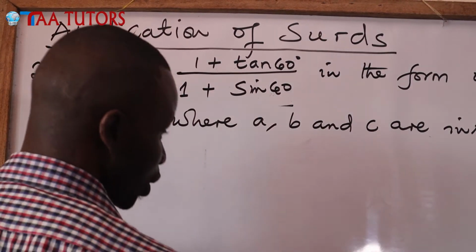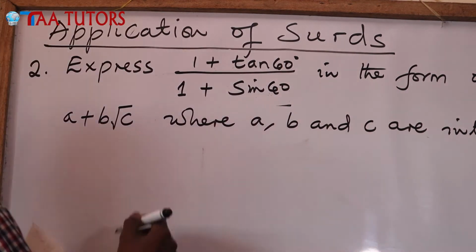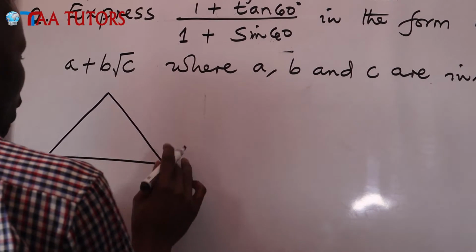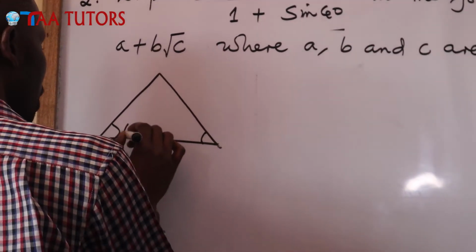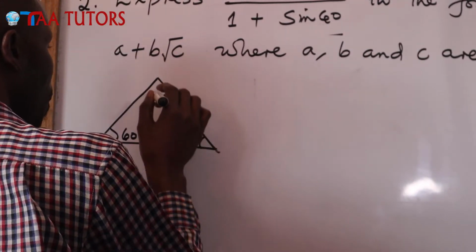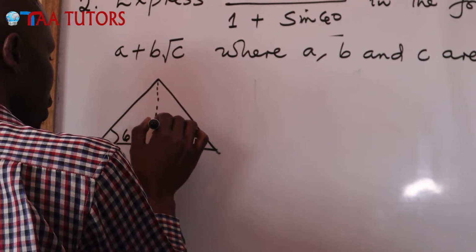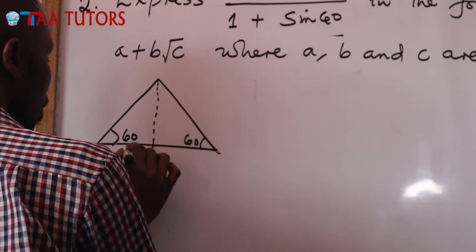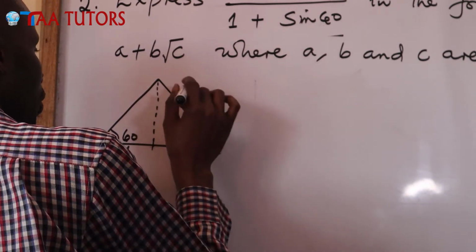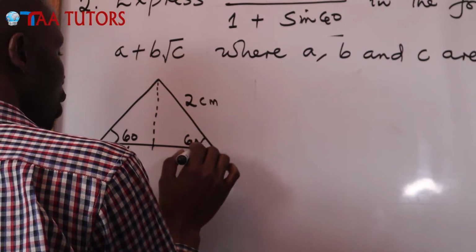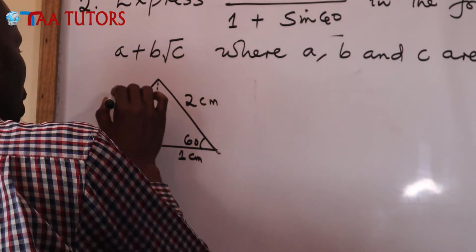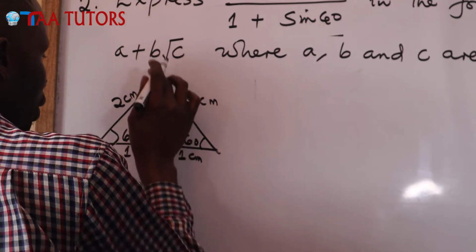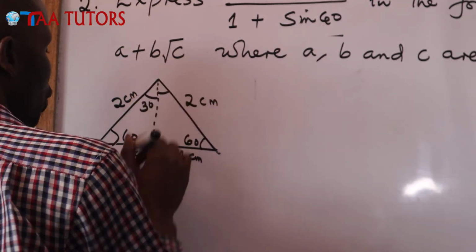Now from our previous lesson, we can be able to get this, and like I've said, let us sketch an equilateral triangle. The equilateral triangle is 60. 60 is here, 60 degrees is here. We are allowed to bisect this one into 2, and if you bisect into 2, if this is 1, this is 1, this full side will be 2 centimeters. This is 1 centimeter, this 1 centimeter, this 2 centimeters. We know this is 30 because this line has bisected 60 into 2. That is also another 30.